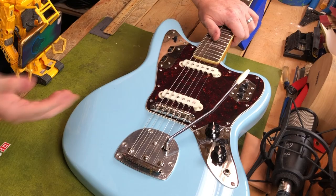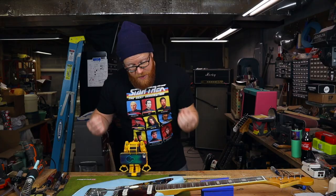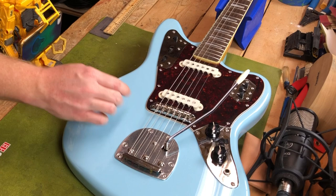So what we're going to do is install a shim in the neck and pitch it upward so that the bridge can be raised and thus more downward force will be created. This will also have the added benefit of stopping a lot of the errant buzz and rattles that come from this bridge when there just isn't enough downward force.